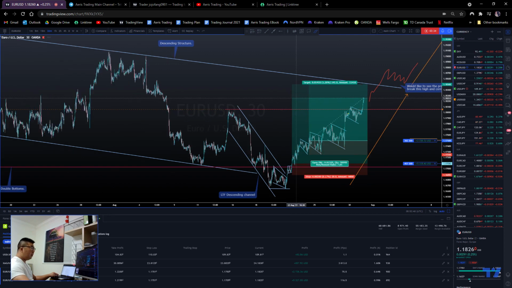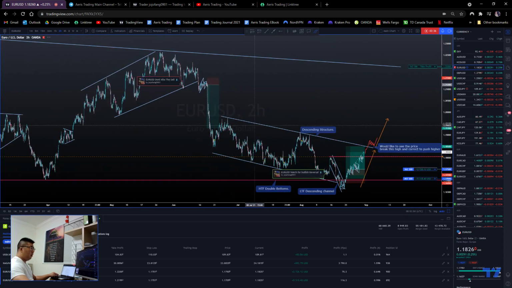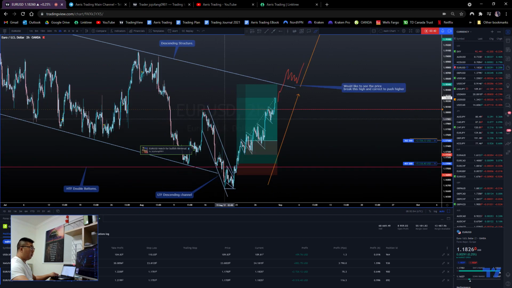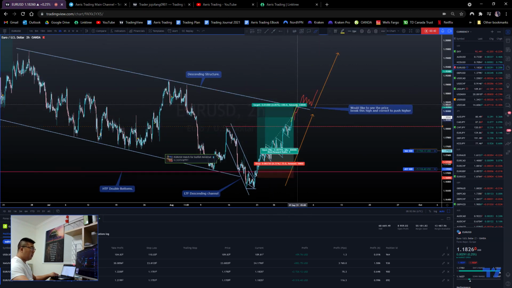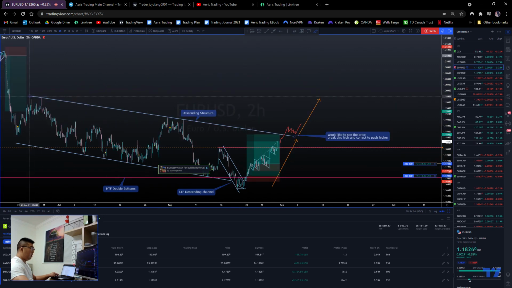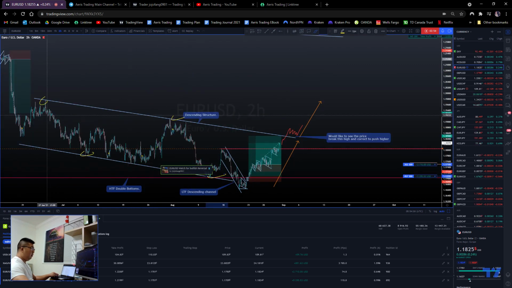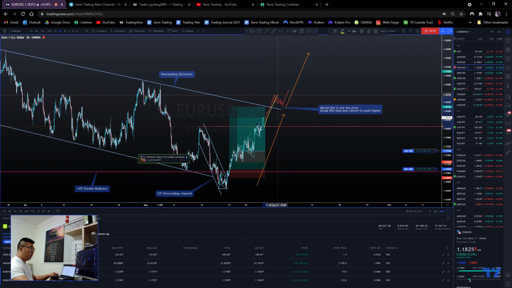Now, because we're very close to this descending structure that we're currently in, we have to be careful here. We have to understand how price works. When price does hit this high here, there are going to be two scenarios that will happen. The likely scenario is for the price to break out of that descending structure, because we can potentially see a pattern completion of this current structure that we talked about, with the few swing highs and lows and the impulse move from the bottom, it's likely to give us a higher probability of price breaking out.